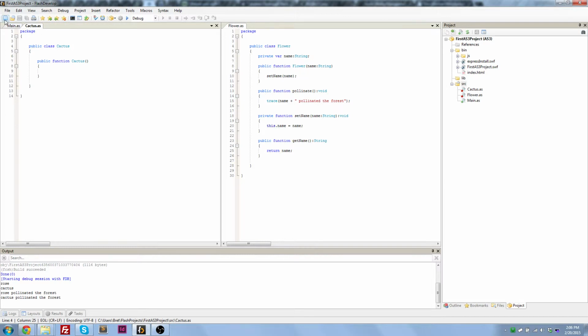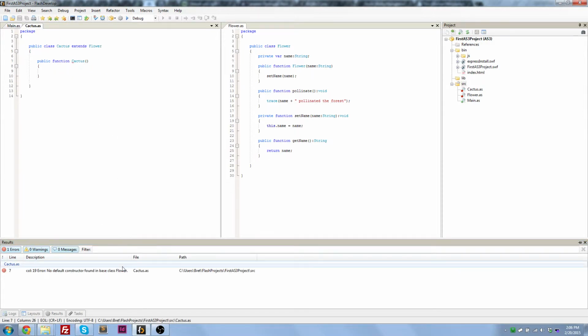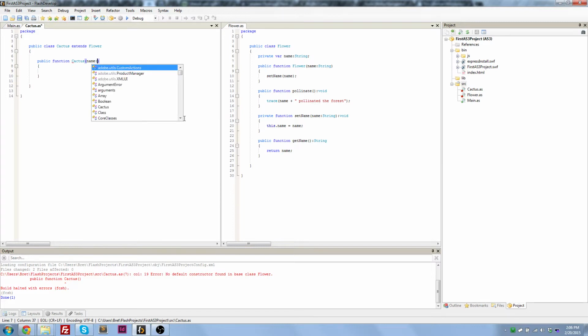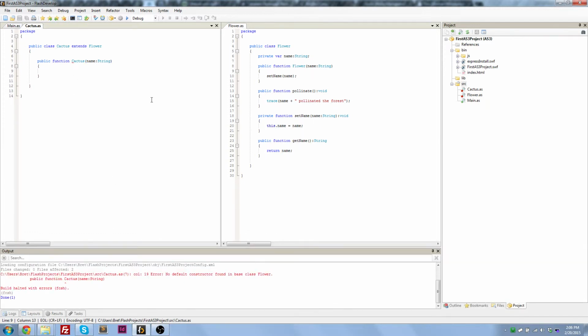So this public class cactus is a new class, and it seems kind of useless right now, because you're like, well, we already have the flower. What we're going to do is have it extend flower. And if you really wanted to, we could also refactor this and rename it as plant. You can do that if you want. It's probably going to confuse you. So yeah, let's continue. If we do this right now, we can come back here and change this to a new cactus, and then we're going to have the variable be a cactus as well. Now you'll see that it gives us an error. This needs to match this. It says no default constructor found in base class Flower, and that's because we need to call the flower's constructor.